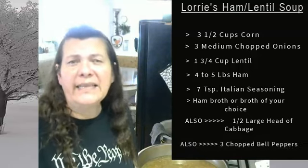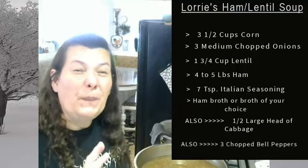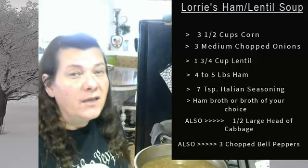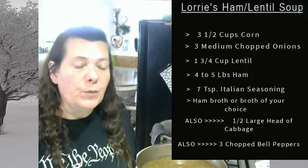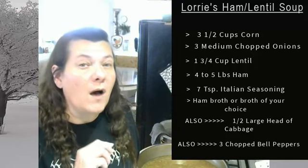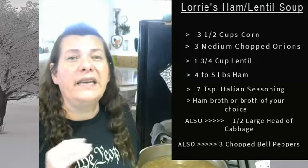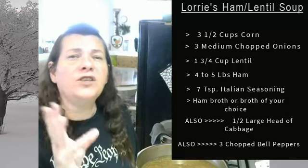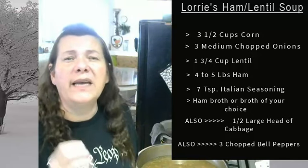But in this application, I'm going to back up. They also expand extremely during that canning process when you do it from just the dry state. So in this recipe, we are creating a soup. And you don't want to put those dry beans in there because they're going to suck up all of your fluid. And they're also going to expand greatly in your jar. And you're going to have a lot of overflow issues. It's just going to push a lot of your juice and stuff out of the jar as those beans absorb the juice and get bigger.